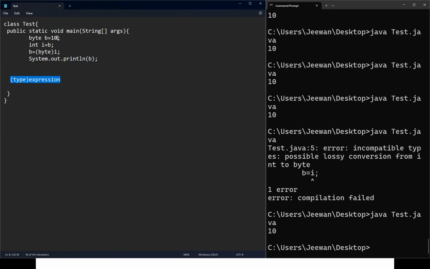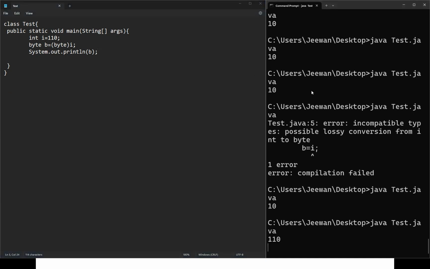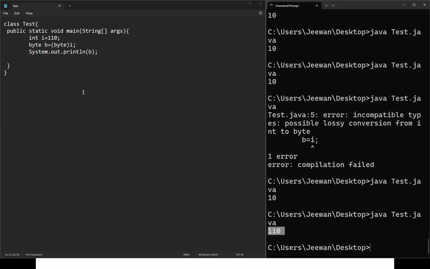Now we have, let's say, 100. Okay, no need to do the conversion here. Let's say i equals 110. Will we be able to convert 110 into a byte variable value? Yes, a byte can hold 110, possible.